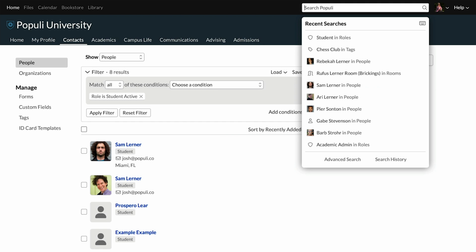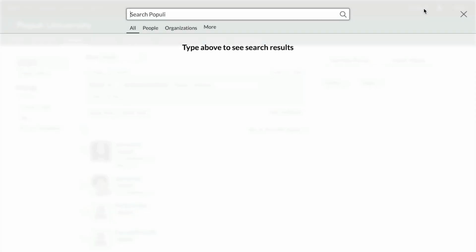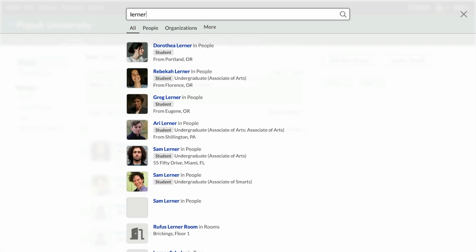You're looking for someone or a course or a tag or whatever, but you have other search options here as well. Once I open up search, you can see down here that we have an advanced search option. You can also click on the magnifying glass right up here, that icon, and that will take you directly to advanced search as well. So you can get there either way. So from here, let's type in the last name that we used before, and we get all results with details.